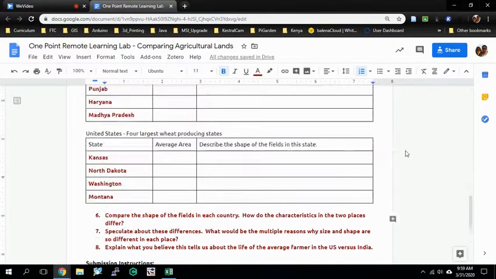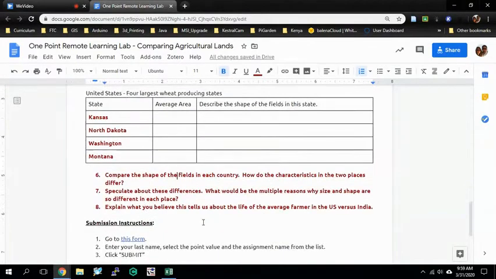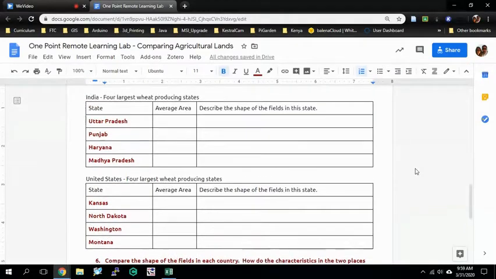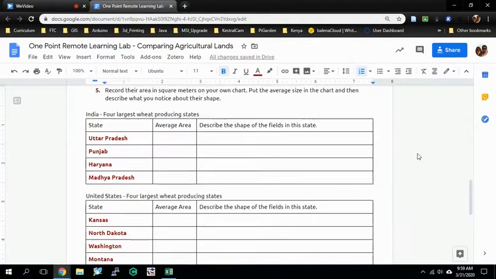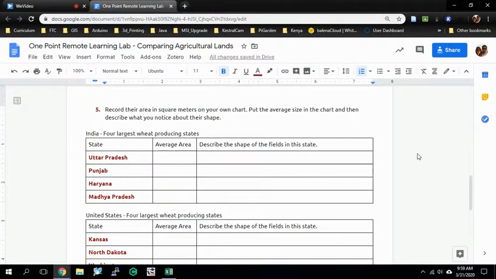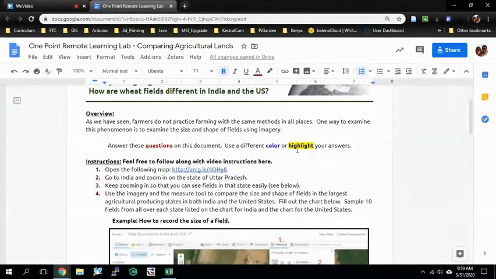Something else that you need to keep in mind is anywhere where you see red text, like here, here, down here, that is something that you need to respond to. So that is a signal that I need to answer a question, I need to fill in this chart. This is where you earn your points. After you're done and you've answered the questions and filled in the charts, as it says here in the beginning, make sure that you change the font color or highlight your answers. That just makes it a lot easier for us to grade these when they're all done. So let's go ahead and get started and see how this works.